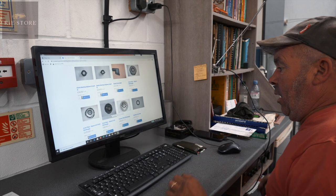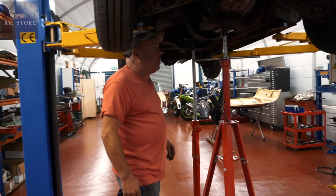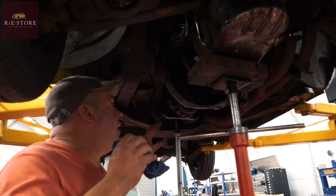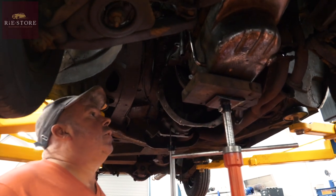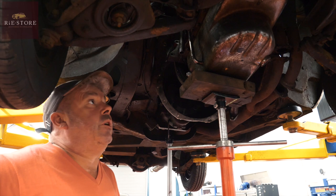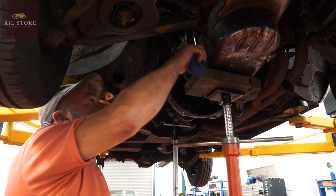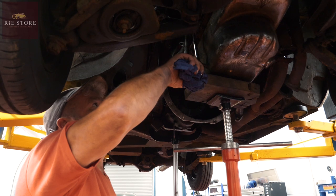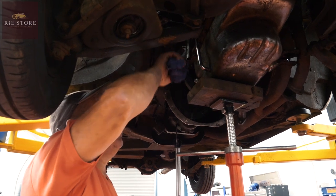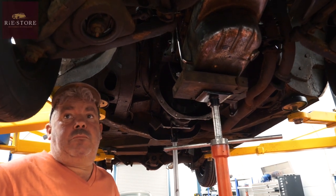Luckily we've got a local guy who does all this running over at Shoreham, so I can shoot over there. I was thinking I could get the gearbox out but that didn't work, so I had to take it out from there. Providing I can get enough back on the new cover plate, we're okay. You thought it had a 1275 Series 5 engine in it, but doing the numbers checks, it's not — it's not even a Sunbeam Alpine engine. That dipstick tube there indicates it's a 1, 2, 3, or 4 with a 3-bearing crankshaft. But if the dipstick hole went straight into the block, then it's a Series 5 with a 5-bearing crankshaft.